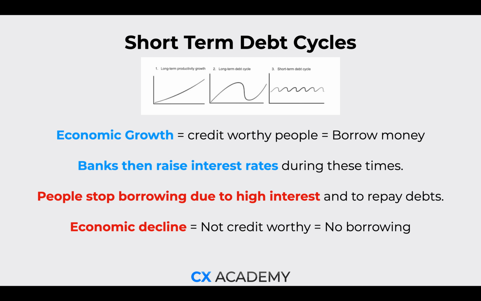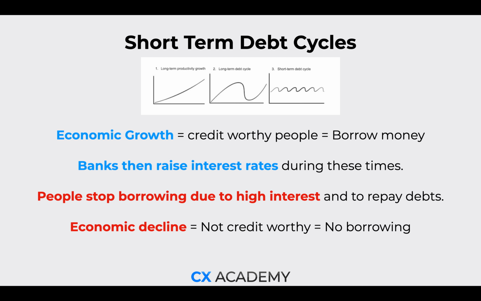So, in terms of the economy, we go through debt cycles. Now, there's short-term and long-term, and as you can see by the graphic there, we've got long-term productivity growth first and foremost. As populations increase, productivity will inevitably grow within countries. As more goods are produced, as there are more people to produce those goods and to work, the country's economy increases accordingly. So over time there is an increase in the long-term productivity growth.